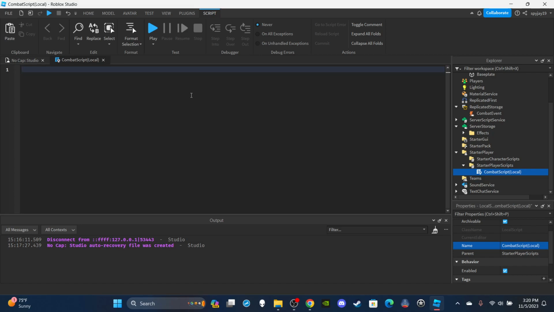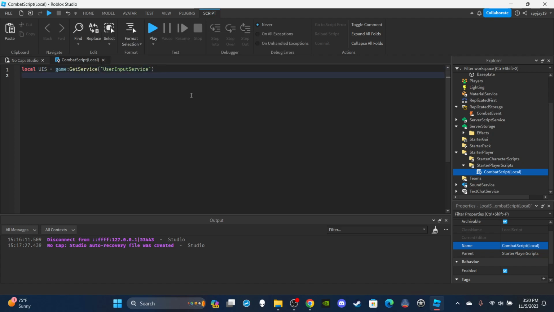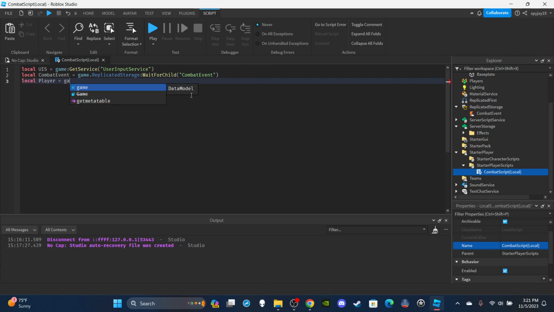First up, we have the user input service, so local UIS is equal to game get service user input service. Then I'm going to create a variable for the remote event, so local combat event is equal to game the replicated storage wait for child combat event. And lastly, I'm going to get the local player. We're going to say local player is equal to game dot players dot local player.